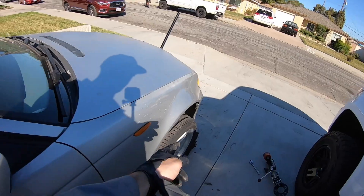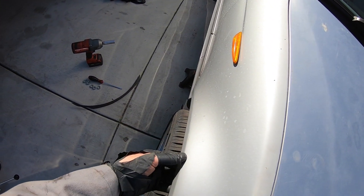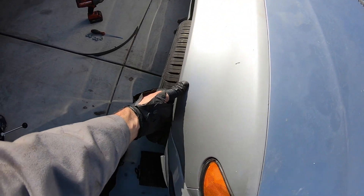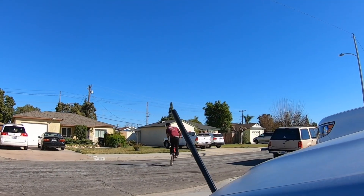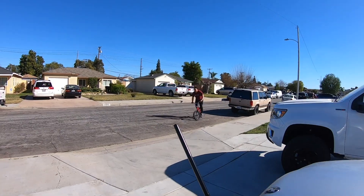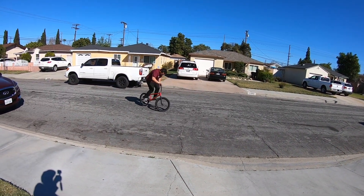We're going to drop the car back on the ground. Chris just finished with the fender rolling, so everything looks good in there. The only problem is the fender liner is now just sitting in the fender, so maybe we'll throw a zip tie in the fender just so this liner doesn't have problems. And if it does have problems, we'll just rip it out. My boy Chris did a really good job - he said he hasn't rolled fenders in a couple of years. He's trying to be cool. Give me your best trick.